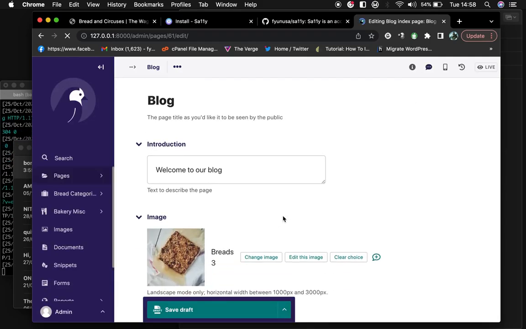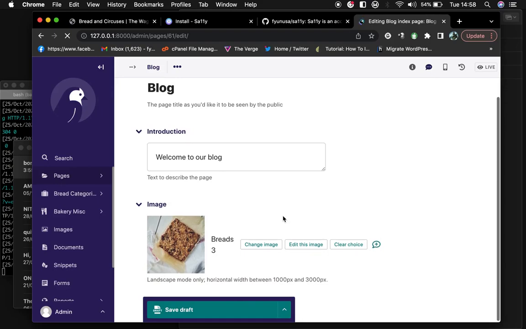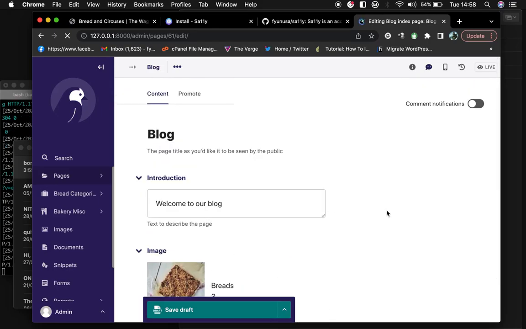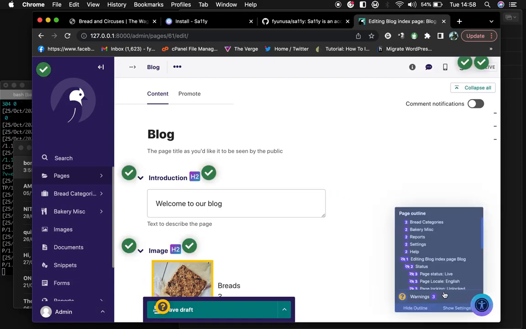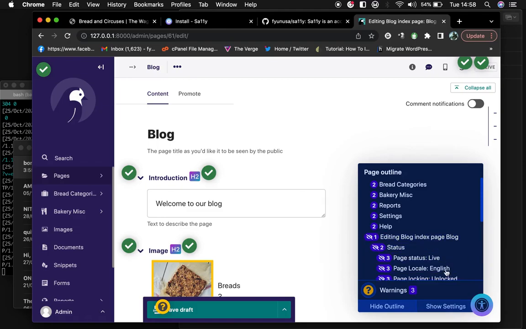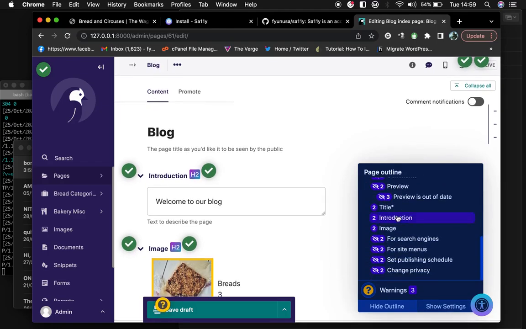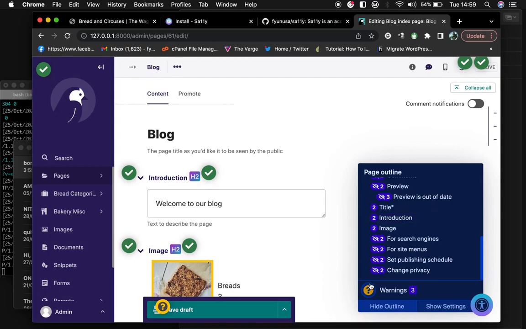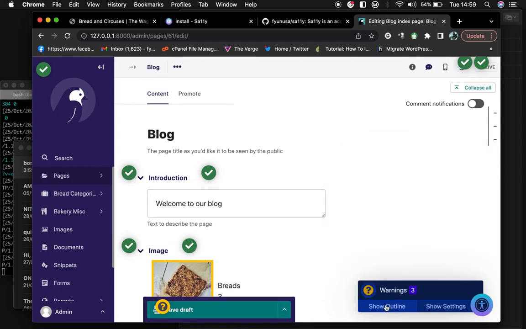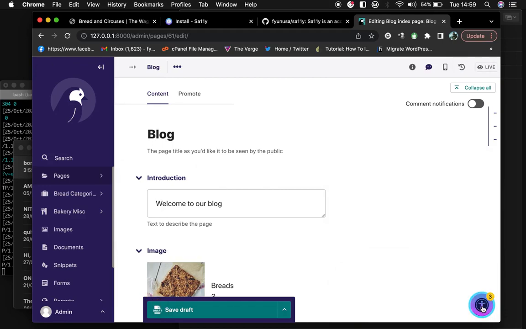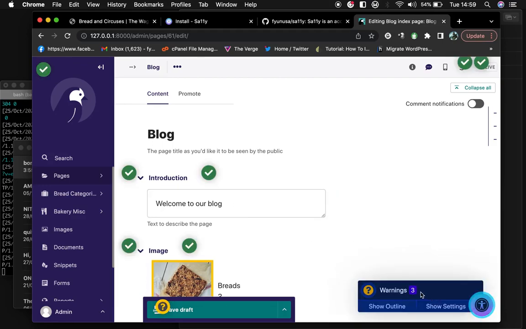I'm trying to edit my blog page right now. It's still loading, so I'm just going to wait for the checker to come on. Yeah, it's up now, and you could make use of it for whatever you want to do today. You could hide the outline, and you could close it entirely. You can see it's not active now.